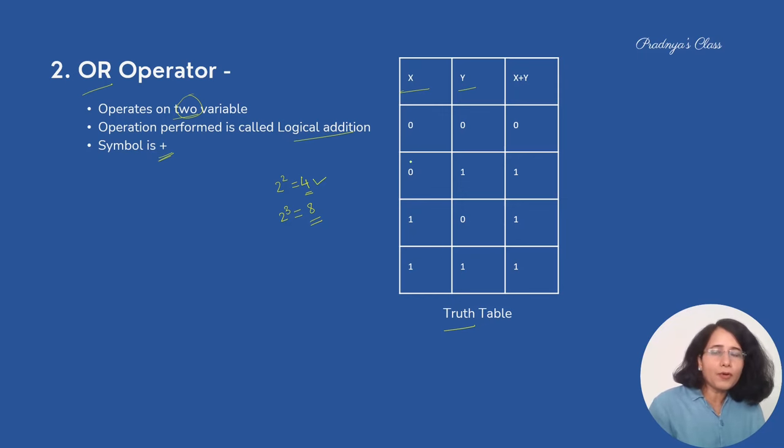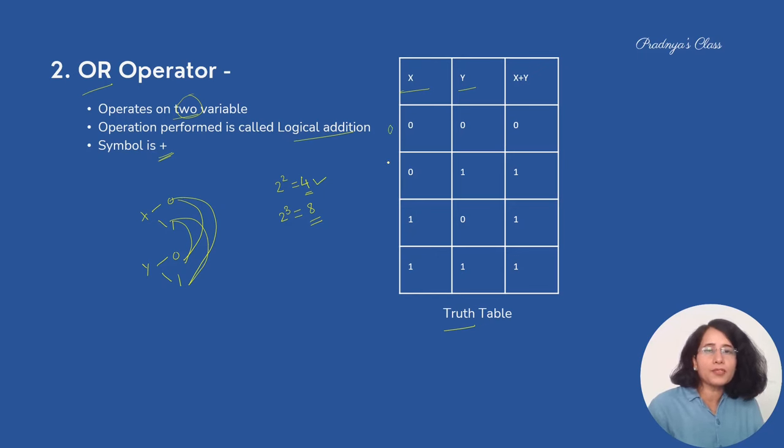So how will we get the combinations? You can see here x has values 0 and 1 and y will have the values again 0 and 1, because we are working in Boolean algebra and every variable will have only two values. How you want to write the combination is up to you. So 0 with 0, 0 with 1, 1 with 0 and 1 with 1. You can write in whichever way you want, but keep in mind, we always write this combination in this form.